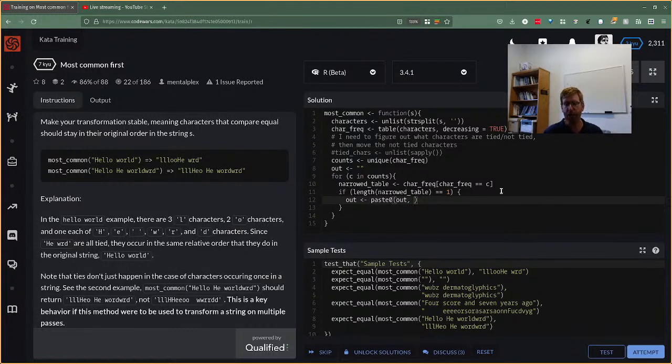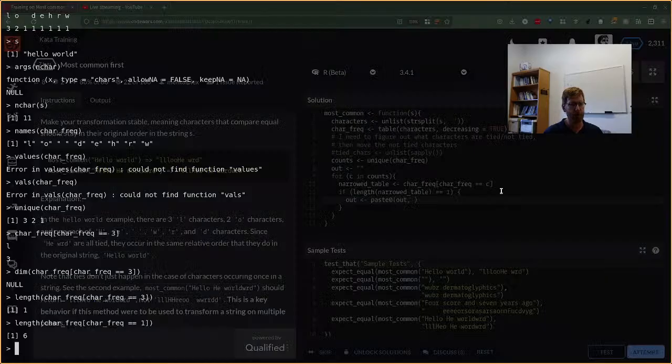So that will be that was narrowed, right? Narrowed table gets car frequency where the car frequency equals 3.